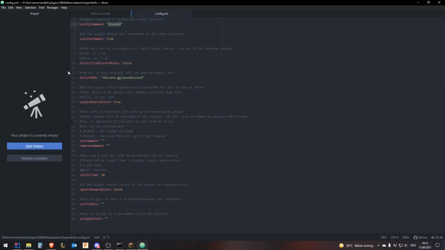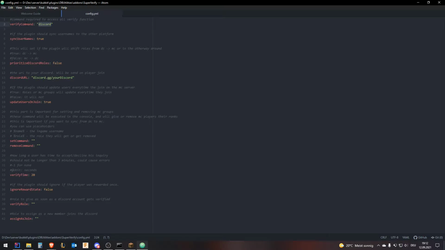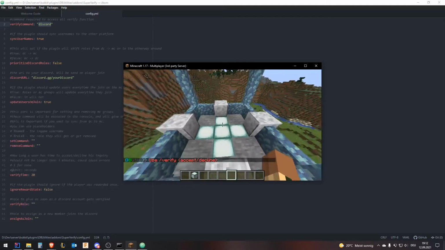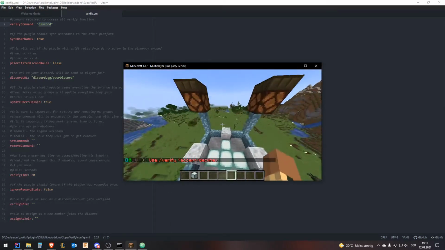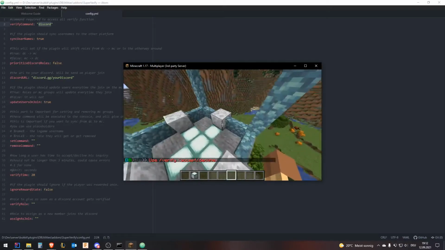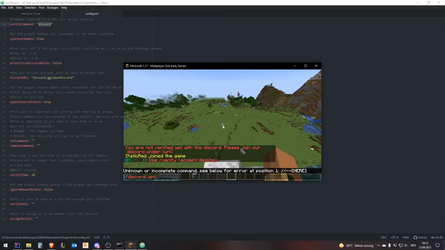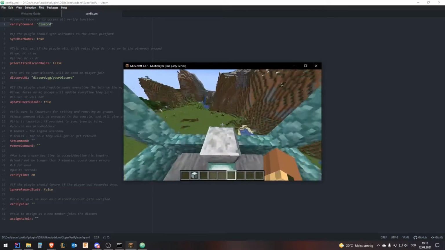So we can now see we have, first of all, the verify command in-game. It's now /discord. So if I'm in-game and typing /discord, you can see verify, accept, and decline. Those are the two options we have. There is also, by the way, update and unlink. It's just not listed there.